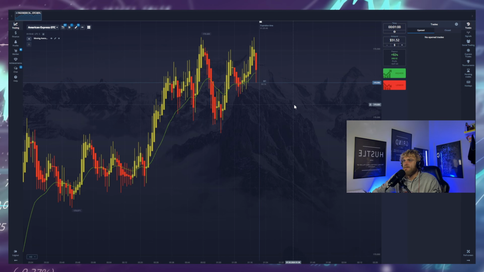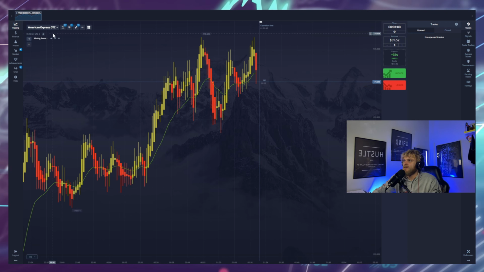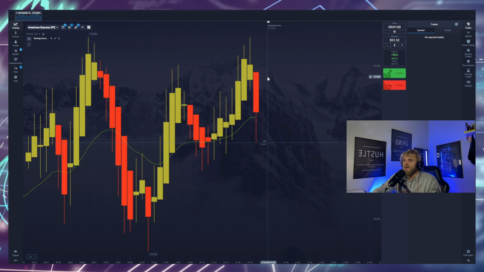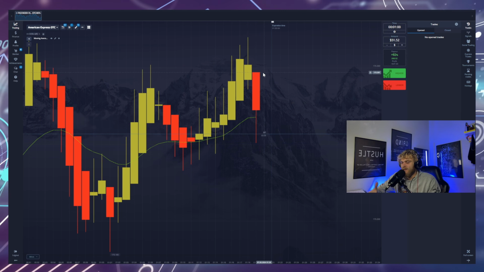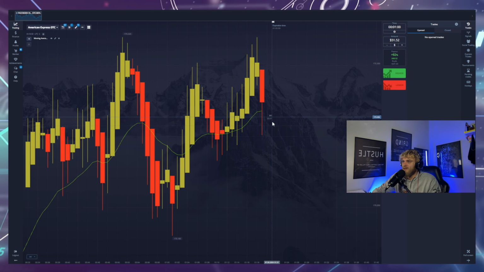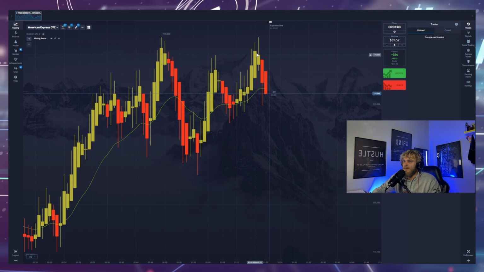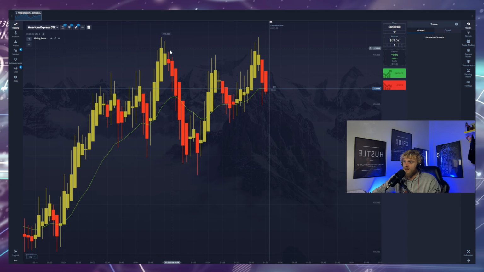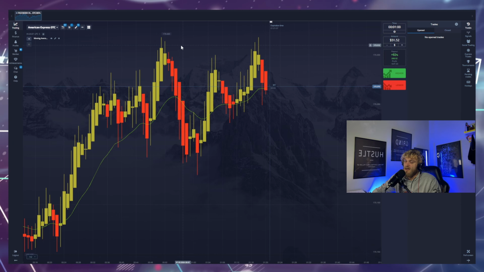Let's just see. It's definitely looking like it's going to crash. See, understanding momentum, you get the course, you'll be able to understand this. The bigger the candle is, the more momentum behind it. And when candles start small and get bigger and bigger, that means there's a lot of momentum behind them.